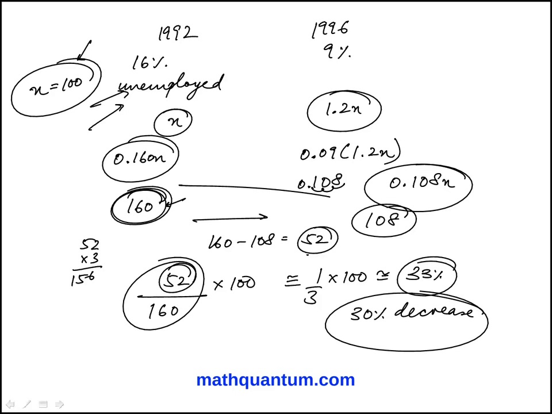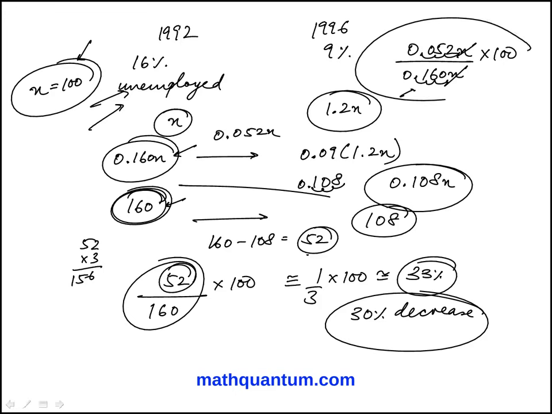And just an aside, if you want, you can also leave it in terms of n in a more general sense. The answer would be exactly the same. In this case, the difference here would be 0.052n, and then we would be doing 0.052n over 0.160n, which is the original, times 100. And then you'll notice that move 3 places, we get the same result. N drops out. Or you can assume a value for the total number of construction workers to start. So any one of these approaches is acceptable, and the answer is 30% decrease, or choice B.